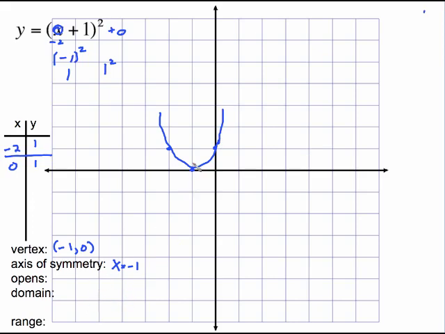Now we can tell from the graph, or we can tell from the equation, that it opened up. We've said earlier the domain is always just -infinity, infinity, both with the parentheses rather than the brackets. The range refers to the y values. The smallest y value here we have a 0, and it goes up to infinity with a square bracket here and a parenthesis there.